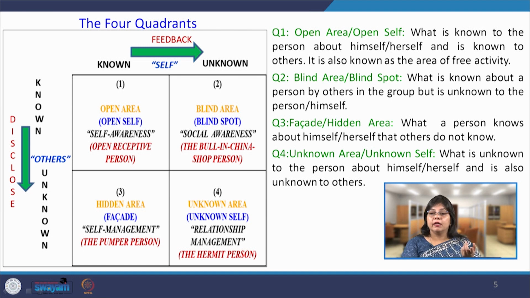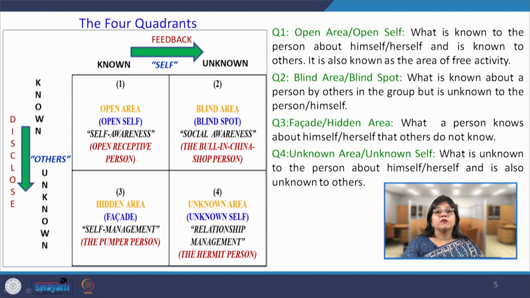If I continue with the example, the person walking in the aisle of the mall strikes the statue, it falls down and breaks into pieces. The person does not know, but the shopkeeper knows that the customer is very much ignorant or careless. In this situation, the customer is not knowing about himself, but the owner knows. This is a blind spot, where the person is not knowing what he or she is, but the other person knows it very well. This is another reason for conflict between two people.